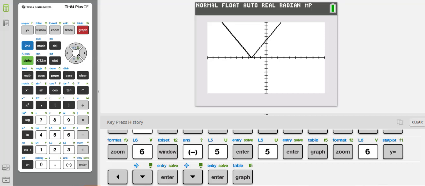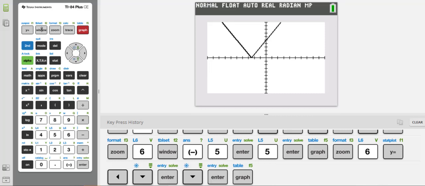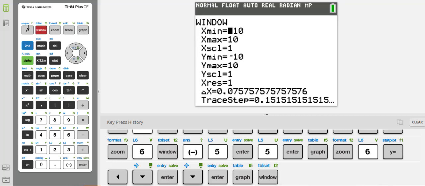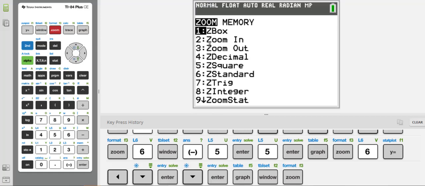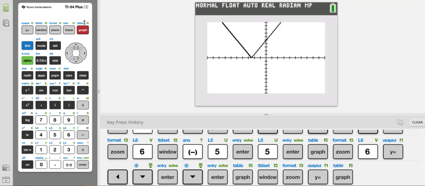So this is a little introduction, a tutorial on how to graph things in your calculator. Adjusting the window, like using these top buttons up here, is super helpful. So adjusting that window, adjusting how you zoom, and so on. The y equals being where you enter the function, you type them in, and the graph showing the actual graph of those. That also helps us visualize these even and odd functions.